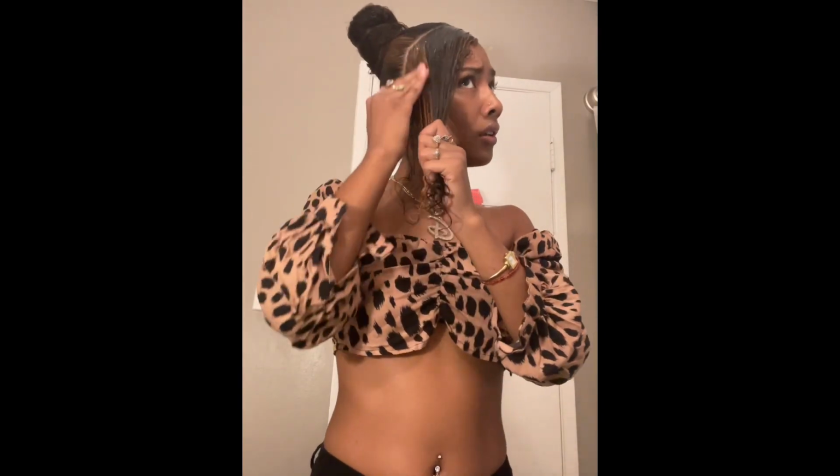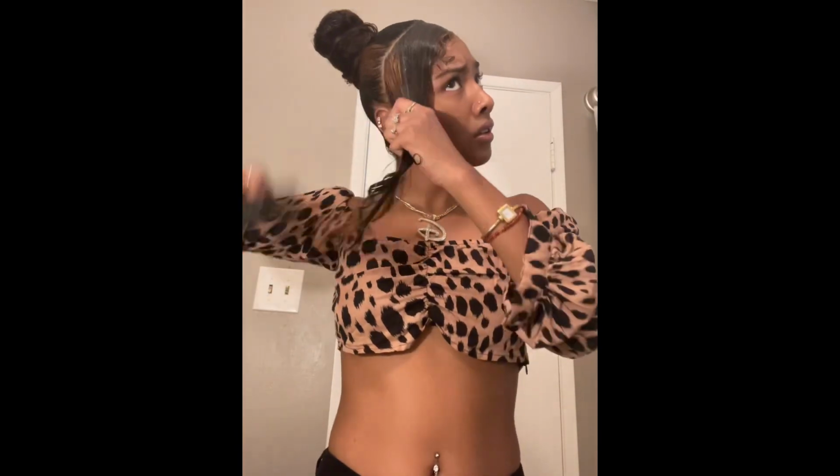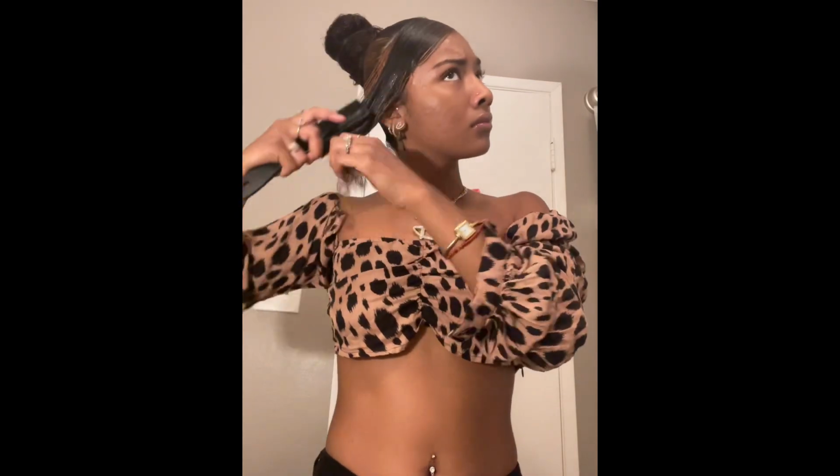Since my hair is in a ponytail now, I can focus on the swoop and I'm just applying gel to it and then brushing it out and trying to get it as slick as possible so it can stay flat on the back of my hair when I bobby pin it back.